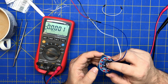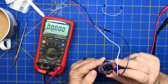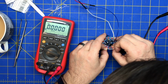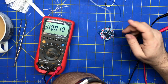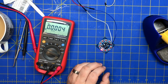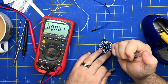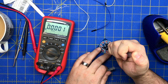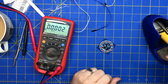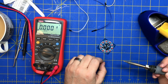Could be the wrong transistor. I'll almost bet the problem is with this transistor. It looks like this transistor has ground. I bet that transistor's bad. Problem is it's in the middle of the damn board. I can't get this to work, so I'm gonna have to give up. This really sucks, but this doesn't work right off the bat.